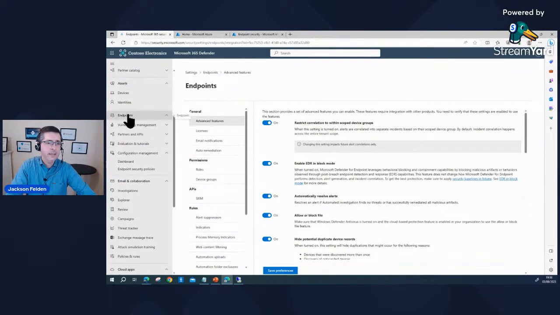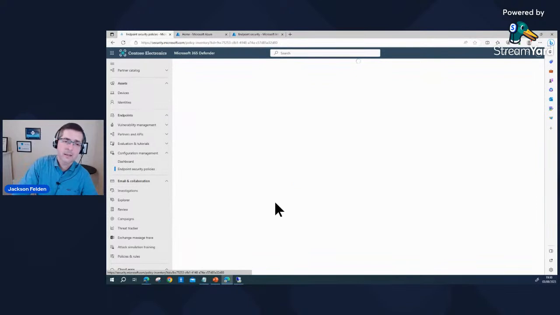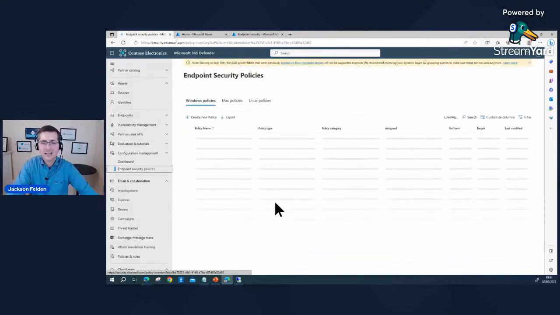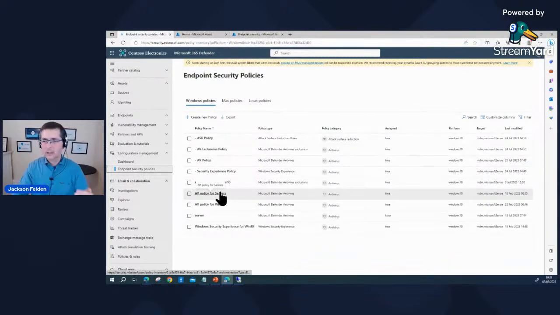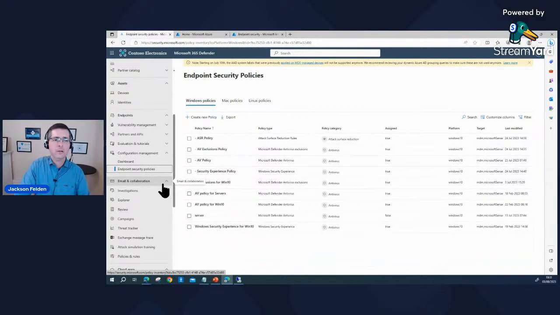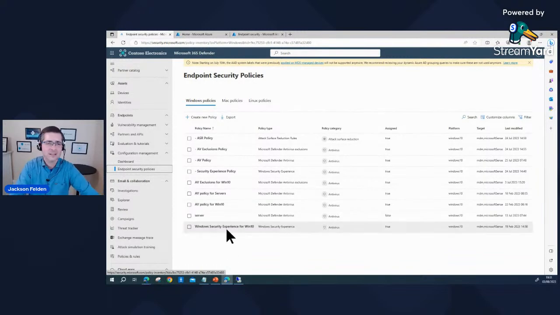If I go over to Endpoints, then Configuration Management, then Endpoint security policies, yeah, this is the option. If I click in there, it's not a big surprise, exactly the policies I created in my endpoint security are here. The policies are the same. I've been looking at all the options and they are pretty much the same, but the advantage now is that we have a single portal where we land and can get everything sorted from a single place without moving between different portals. I know it sounds very simple, but all the companies around the world were really asking Microsoft for that.